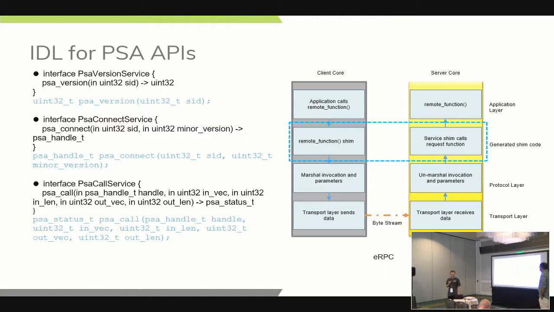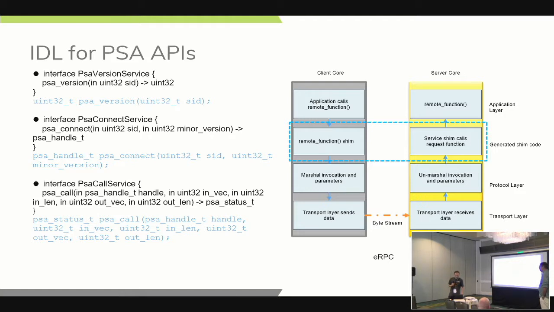These three on the slide are part of the PSA APIs for reference. The first one, for example, declares an interface whose function name is psa_version, and it has an input parameter when invoking the function. After the function finishes, it has a return value, which is also an unsigned int. The eRPC generator can generate the code from this IDL function. From the IDL, the generated code for eRPC on the master side serializes the function call, and on the client side deserializes the function call.